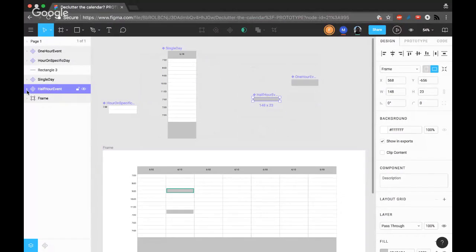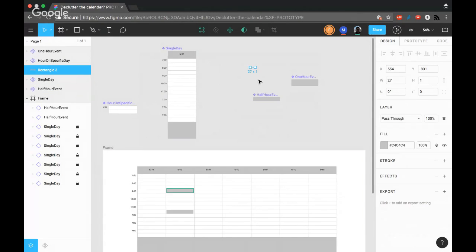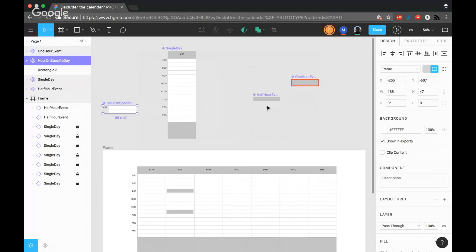They're all within the frame. Yeah, I think so. Above that, there's just components. Well, there's this one, this little tiny rectangle. Yeah, inside of the 1 hour event there's the one diamond, the half hour event inside of the 1 hour event. Is that what you were talking about?